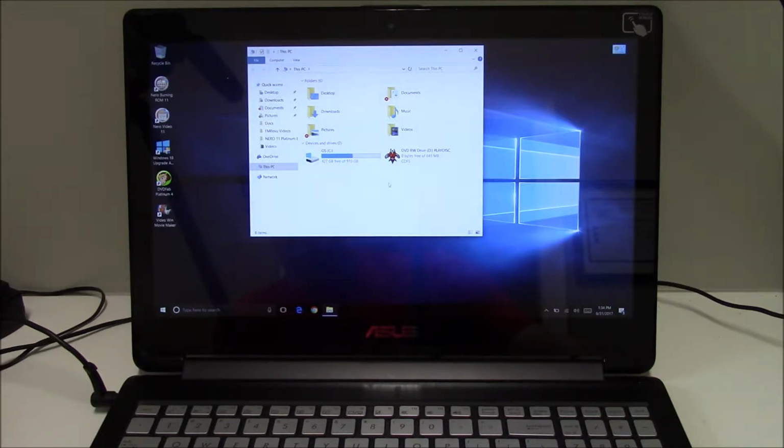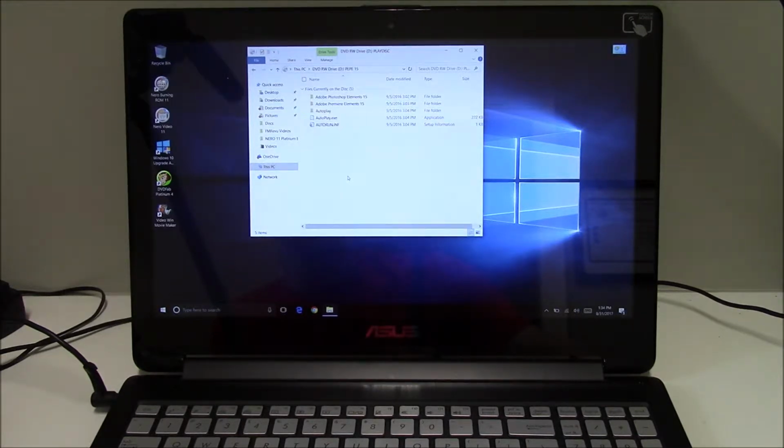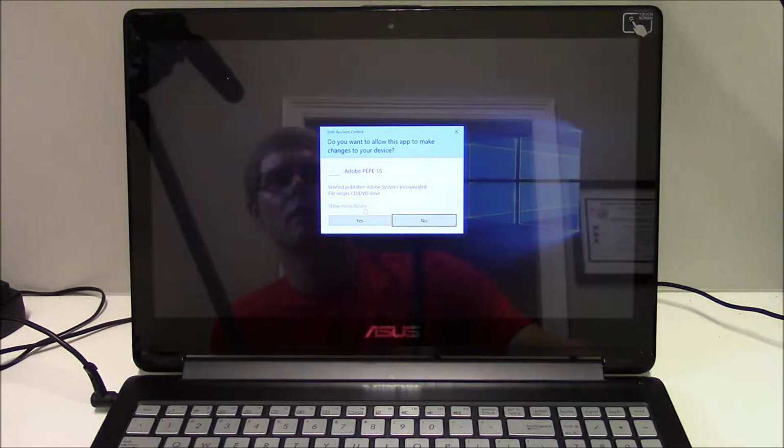With my play disk, it's not showing, it's not reading. It's still reading that Diablo is in there. Let me just double click and see. Okay, here we are. Autoplay EXE. Let's just do that. All right, do you want to allow this app to make changes to your device? Yes, I do.